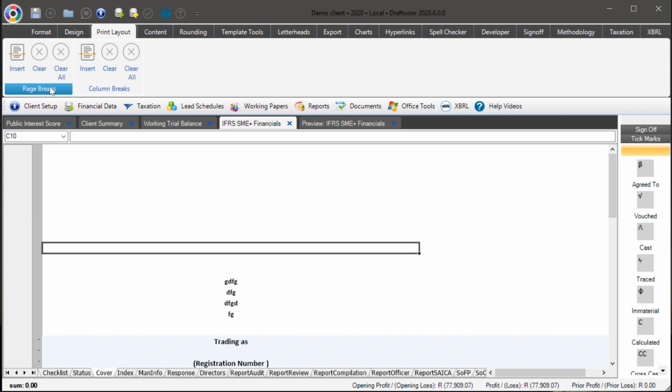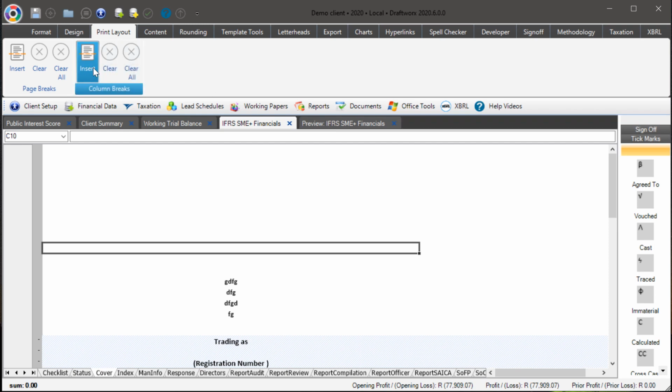Okay, my print layout has now changed to page breaks and column breaks. Those previous settings that we have had are all moved into the preview IFRS financial screen or any of your print previews. And we've automated a lot for you, so there's actually much less selection to do. The program will do quite a bit more for you.